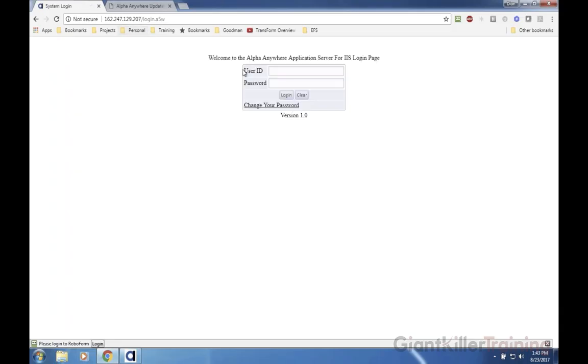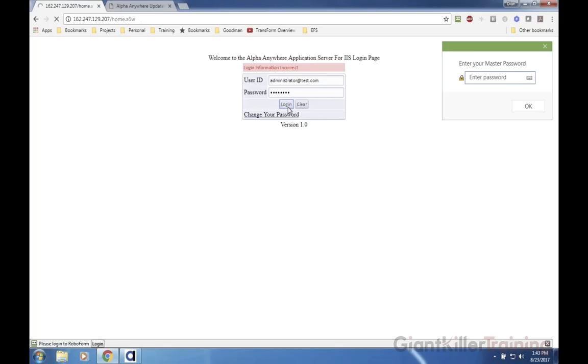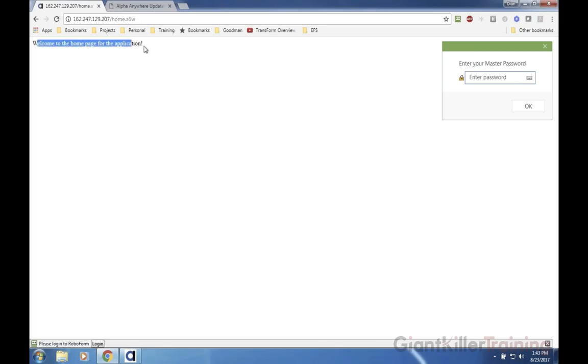So now I'm going to go in here. I'm going to go to my default here. You'll notice that since I've got security enabled, it goes to my login page. Here's my login component. So I'm going to go administrator@test.com. I'll forget the password. Oh, it doesn't like it. Everything's the same. So I'm going to do administrator at test.com, and I'm going to go ahead and put in password. Click login. It runs the standard ones there, and since it worked, it took me to the home page.